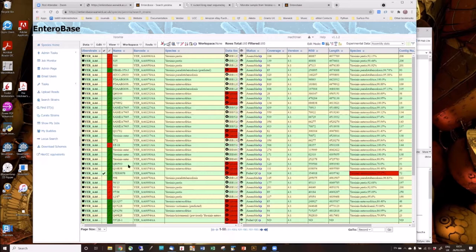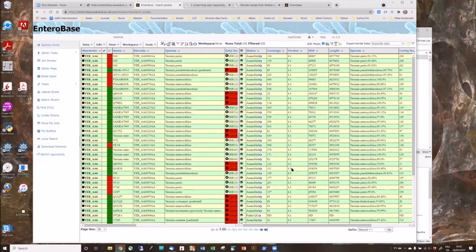Tools selected. Mark, can I ask you, what exactly does it mean when it says Yersinia 35%? Does that mean that it's... Kraken has found that 35% of the reads in that short read sequence were from Yersinia enterocolitica, and 65% were from something else, which was not a Yersinia. Okay, thank you. And so it failed QC. And this one here failed QC, it never even assembled as far as I can see.